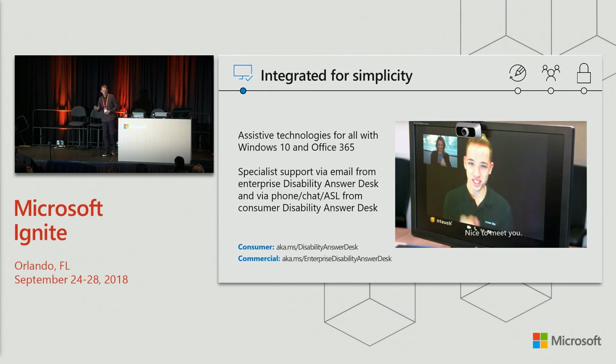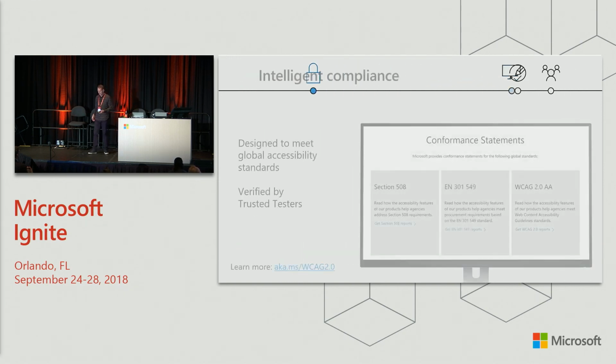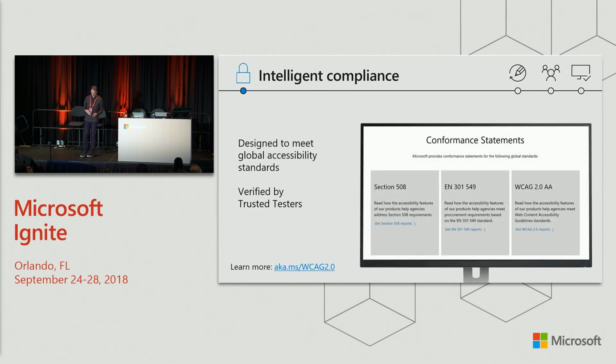Simplicity. For me, this is about your organization. If you're using Microsoft 365, Office 365, we're building assistive technology in the beginning, so that people don't have to raise their hand and ask for accommodations. It's just part of the capabilities that the organization provides. And we'll hear later from our friends at TD Bank how this work is starting to impact their organization by just being able to deploy Office 365 and have that out-of-the-box accessible experience.